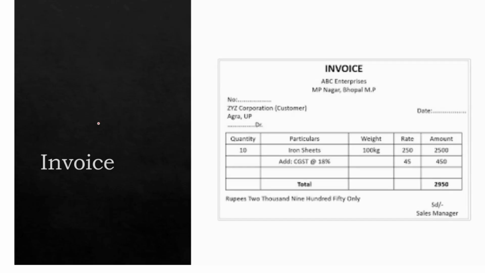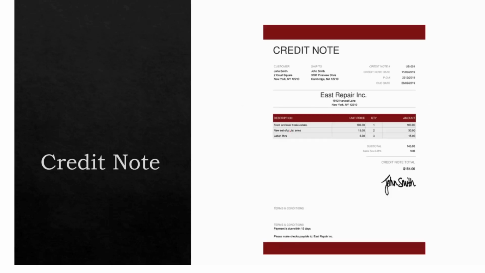All right. Now, this is an example of an invoice. I'm not sure if you're seeing it clearly. This is for ABC Enterprises, and it has the necessary information: the date, the address of the customer, and the items that the customer would have purchased. And another one that I gave in this video would be the credit note.